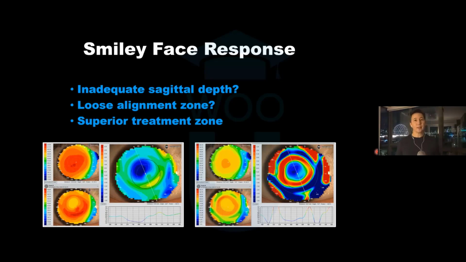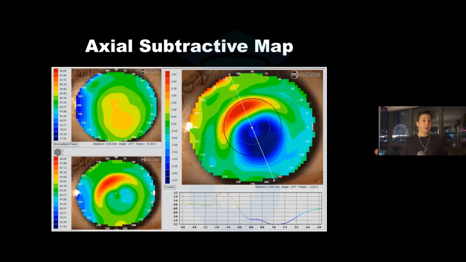And this is where the alignment of the lens is on the loose side, or it might have been a perfect wave construction, but you just have this wicked strong lid force that's pulling the lens up when the patient's sleeping. We may need to neutralize that tension force by tightening up the lens, causing it to come down slightly. Now, another finding that we see in Ortho-K topographically is this one, where you have the opposite of the smiley face.